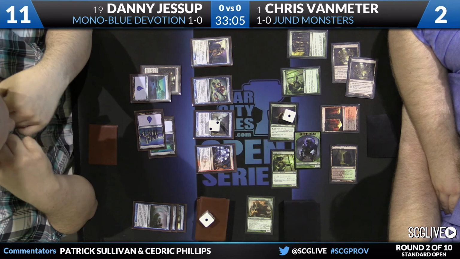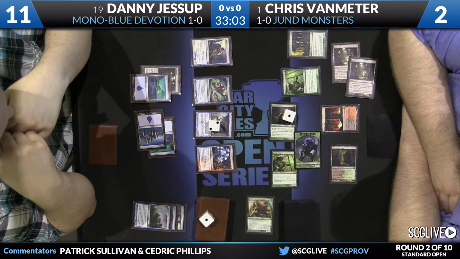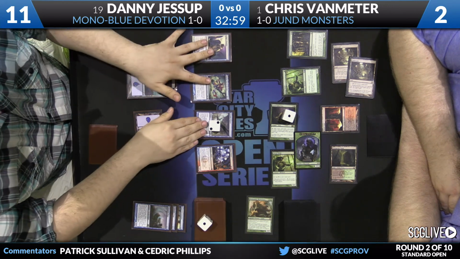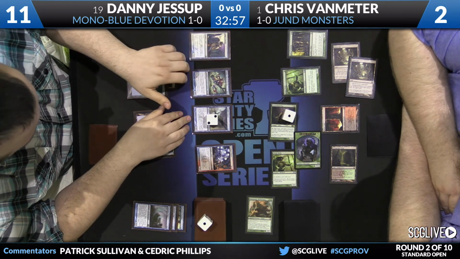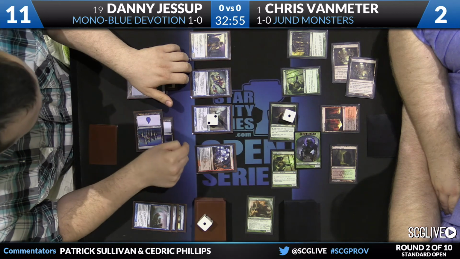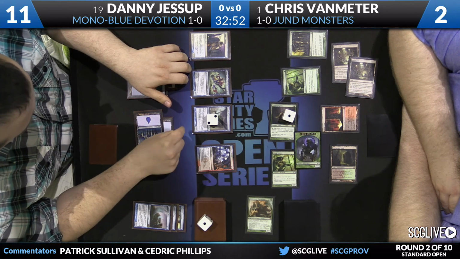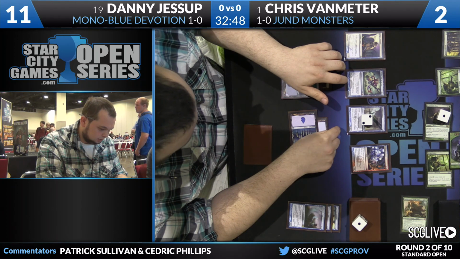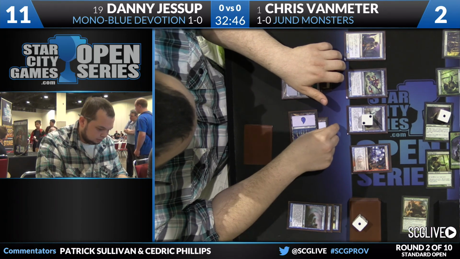So if Jessup was concerned about playing around exactly Abrupt Decay, this is not the best line to take. He loses to Abrupt Decay the way that he's played this. I think if he attacks with just Mutavault, animates Mutavault and makes it unblockable, I believe that's a safer attack. Now he could be playing around a variety of cards right now, so it's not quite that simple, but I do not believe this is the best way to play around Abrupt Decay.